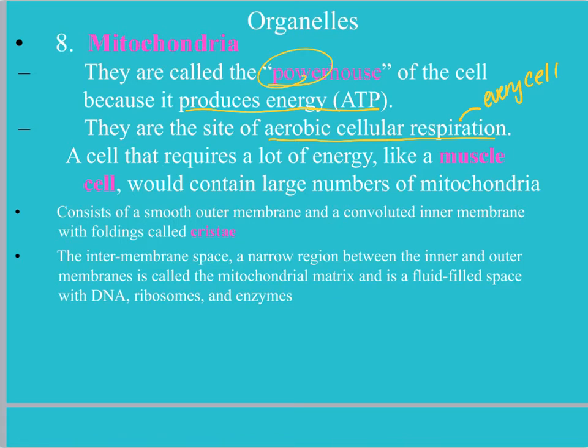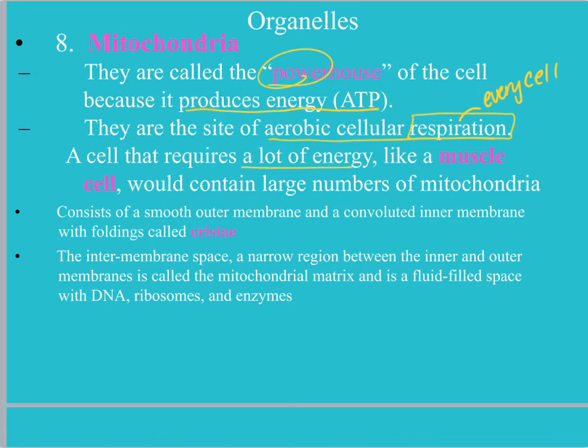And you're probably a little bit familiar with that. So this is where breathing comes in. You have to breathe and eat in order to form energy, and this happens in the mitochondria in the cell. That's why it's called respiration, because you're breathing to get energy, but you also have to eat too. So cells that need a lot more energy, like muscle cells, are going to have way more mitochondria. That should make sense, because muscle cells use a lot more energy than other cells.